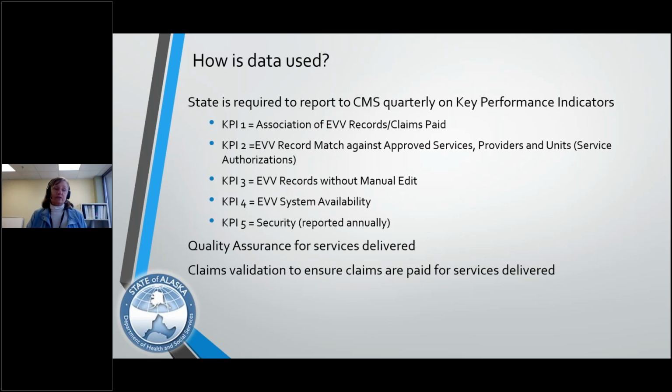So how is the data used? This is where we have a requirement under the Cures Act to report to the federal government on key performance indicators. And these are the key performance indicators, sort of categories, if you will, of how we've developed measures that we report to CMS. It provides us with quality assurance that the services were delivered. And it also looks at claims validation to ensure that claims are paid for services delivered. And so it takes out a lot of the fraud, waste, and abuse that may have occurred prior to electronic visit verification implementation.